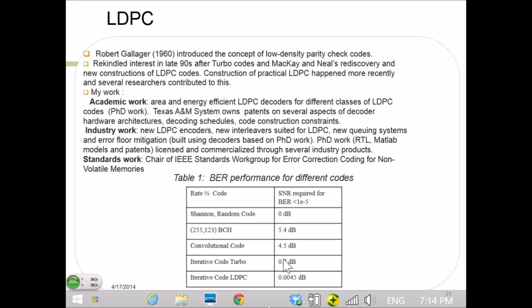Recently there are some codes similar to the LDPC called polar codes. But the implementation complexity of those codes is higher than that of the LDPC codes. Polar codes operate differently; you can think of the decoding as a successive cancellation. It's a different kind of algorithm. But you have similar gains as LDPC, though in one way it is still not implementable. So that's one future research area if anybody wants to work on that.